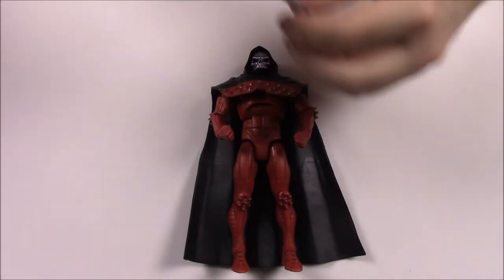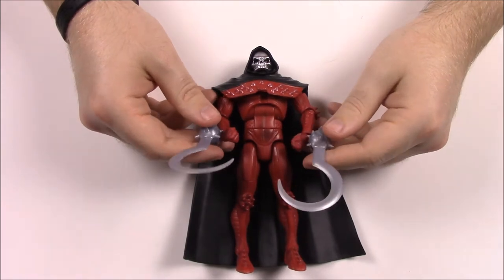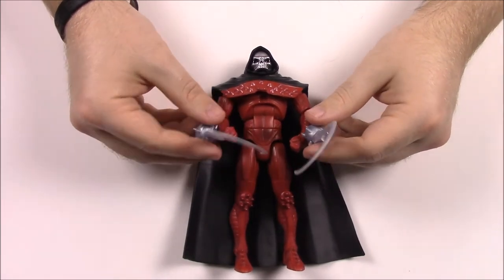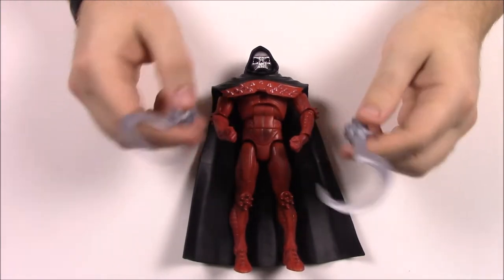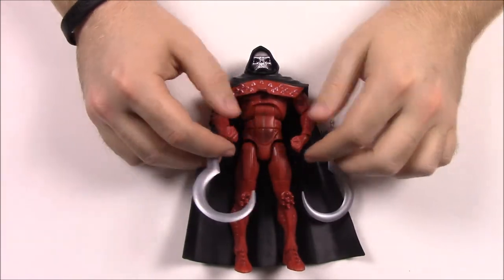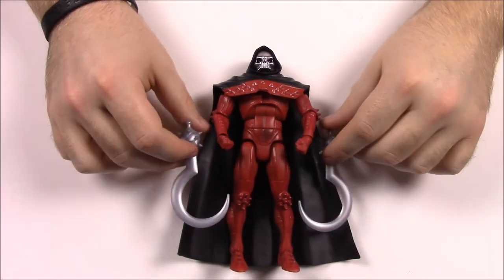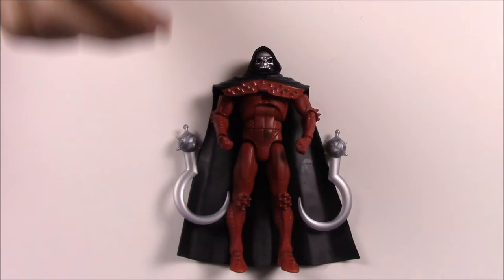But he does also come with these hand sickles that I think you can pop his hands out or something and put these in, and he has two giant sickles on his hands, like cha cha cha. He's gonna chop y'all up or something. That looks really cool. I want to do that, but I'm afraid with characters like these to take body parts off, because I'm afraid I'm gonna break hands and everything.